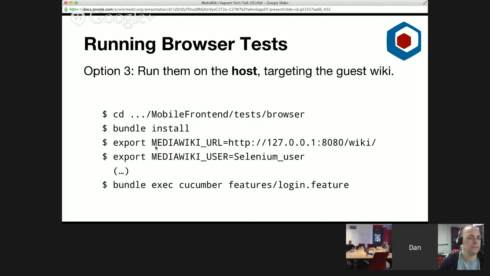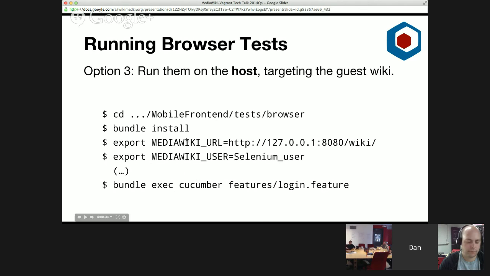The third option is to run them on the host and just run them against the MediaWiki-Vagrant environment that is set up. That's a little bit more involved. Again, there's documentation on this, and you should definitely go read it if you want to do it this way. The benefits of doing it this way is it's a little bit faster. You can also run it with Chrome and all the other browsers you have on your host OS, and you can view the sessions a little bit easier than you can with X forwarding.